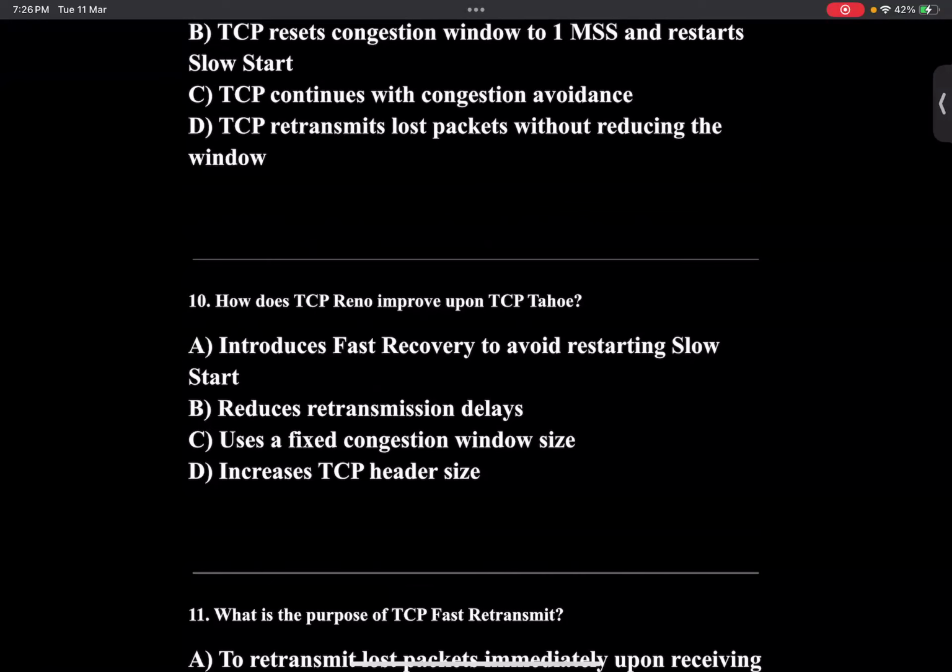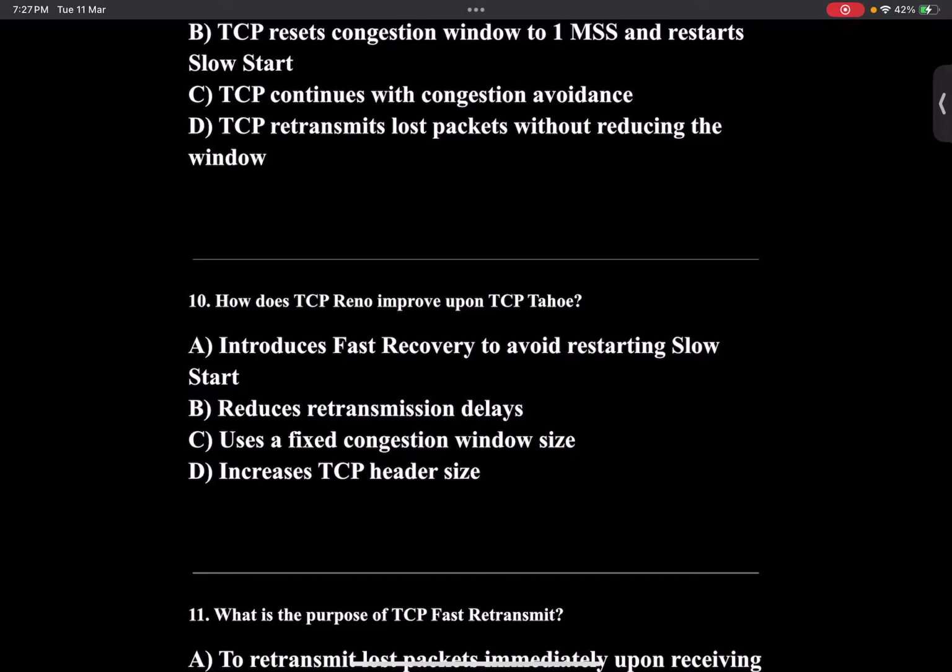Only one has answered. What about others? Ma'am, I think I have to go through the recordings because I don't recollect. TCP Tahoe, it's nothing else. We have done this fast recovery. I think you were there in the class. Maybe I haven't named it, I'm sorry for that.